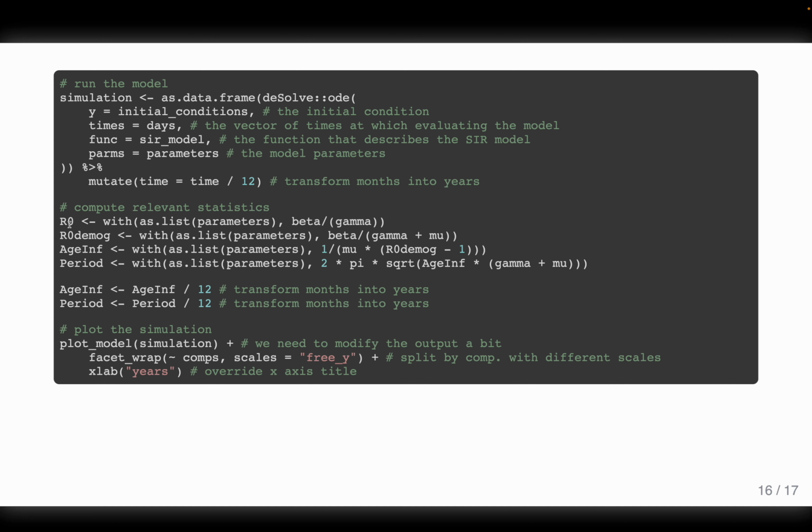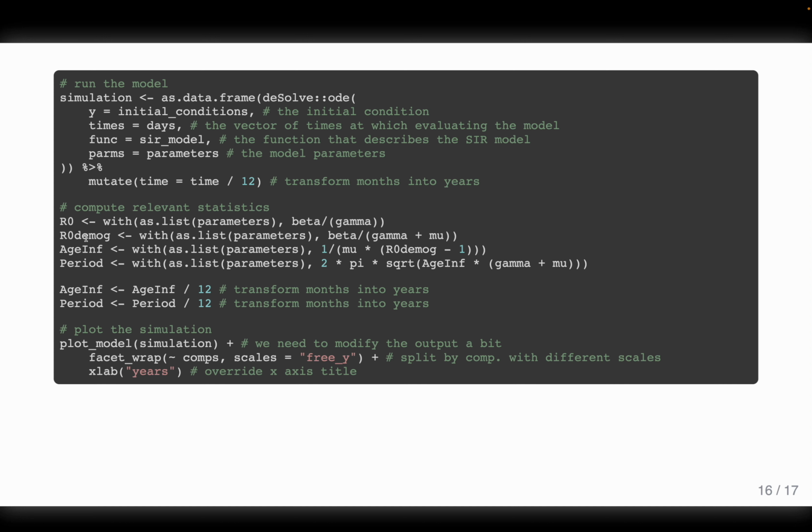So we can compute the usual closed population R0, which is beta over gamma. But we also need the R0 adjusted for the mortality rate, which is beta over gamma plus mu, because as you may remember, the infectious period gets a little bit shorter since people may die before recovering. We will see that the impact of this parameter is very low.